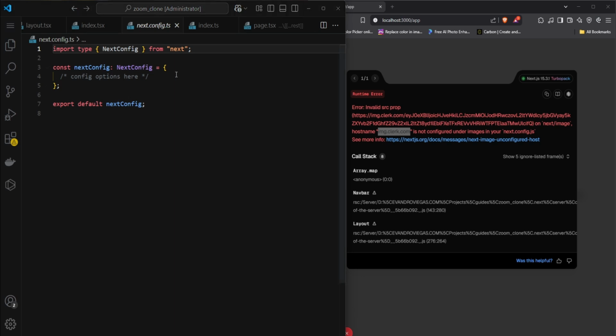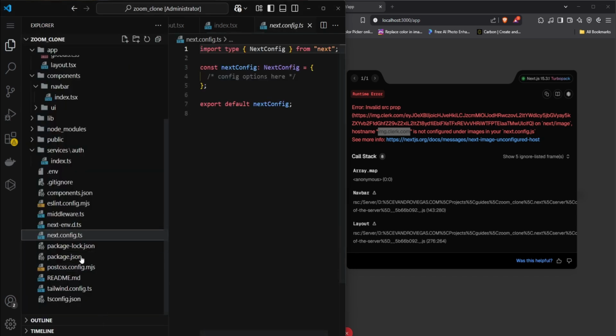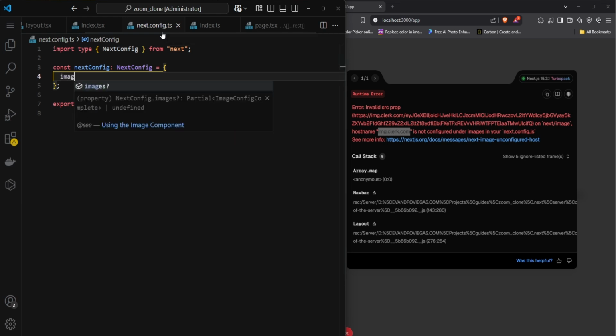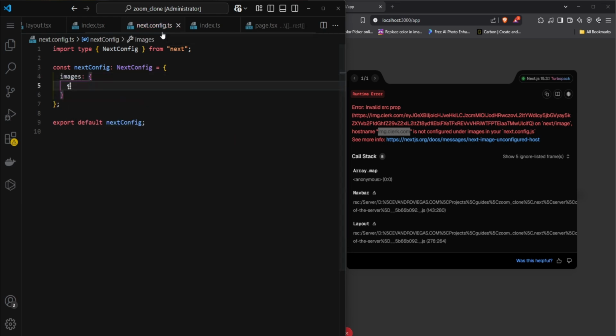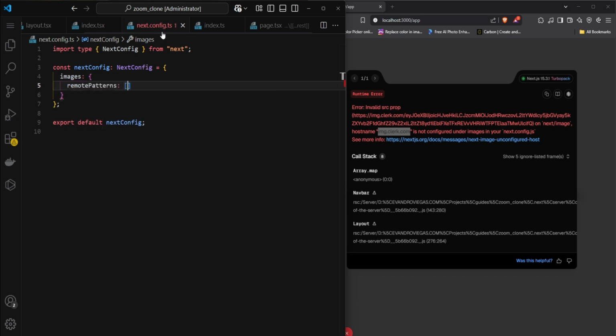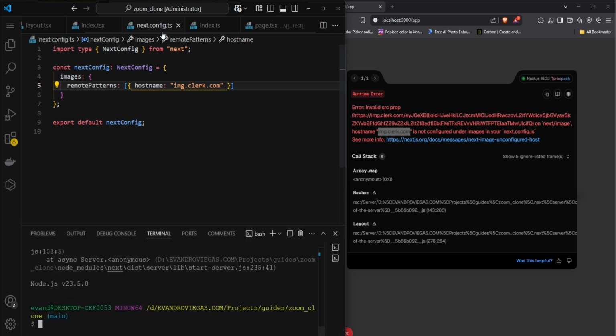Let's go to next.config.ts, which is at the root of your folder structure, and you can add an images object, say remotePatterns, and then add the hostname of img.clerk.com. Basically we are saying to Next.js that we actually trust this hostname.